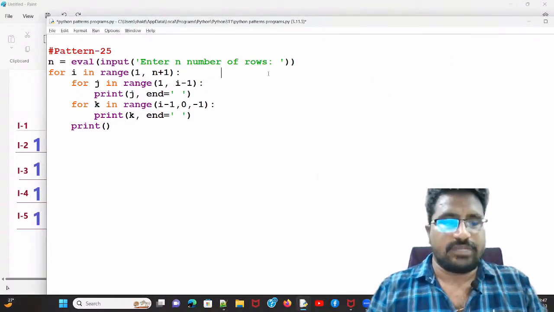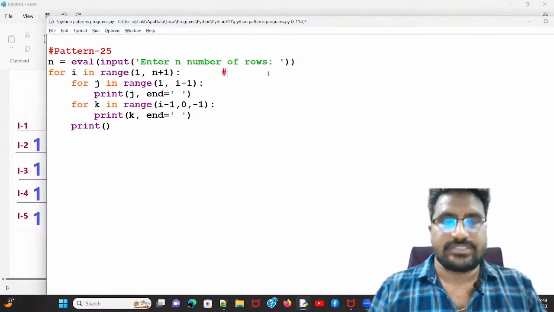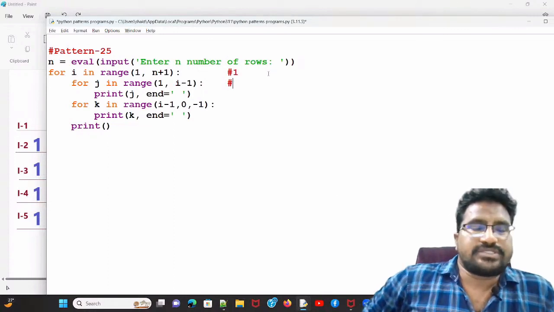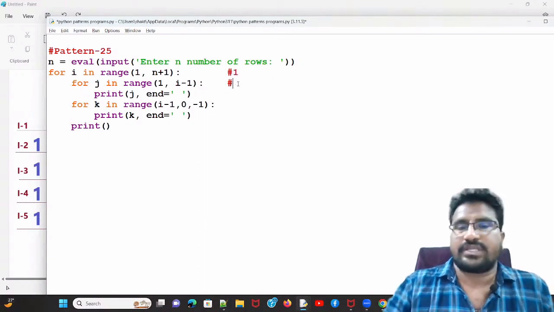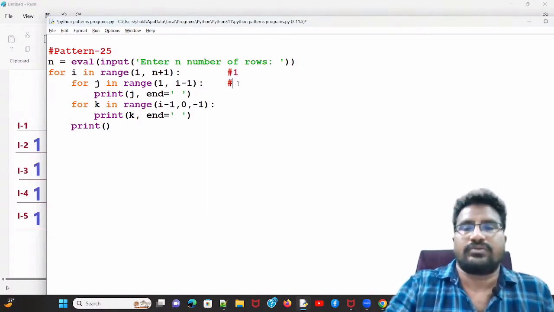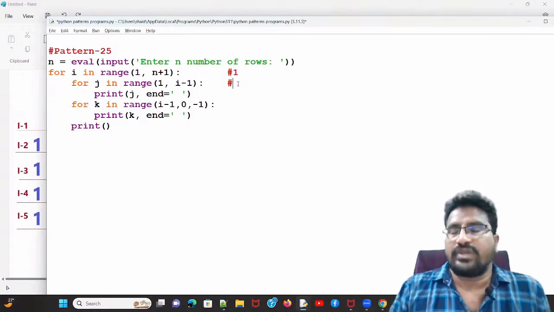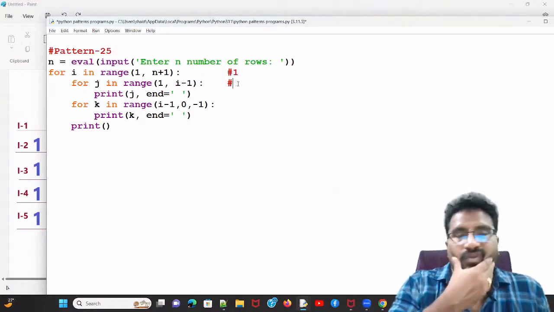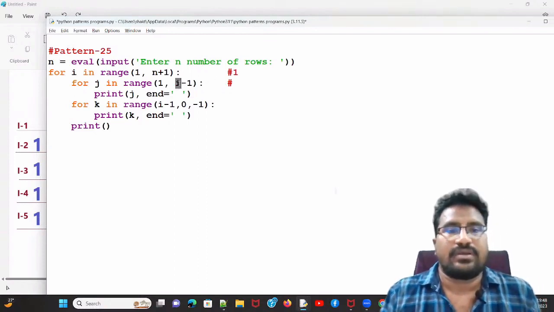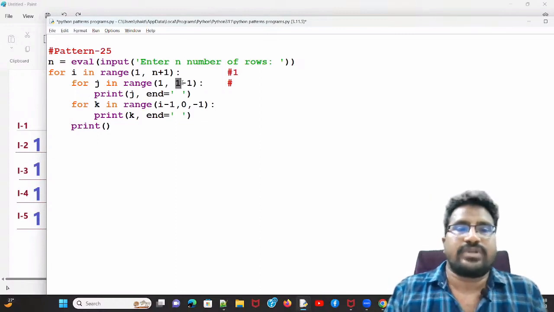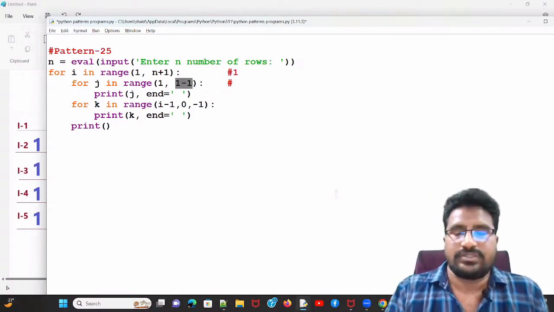Okay. So first time I value what here? I value 1, right? At that time, tell me now, when I value 1, how many times does J iterate? 0 times, 1 time, 2 times? When I value 1, 1 minus 1 is 0.